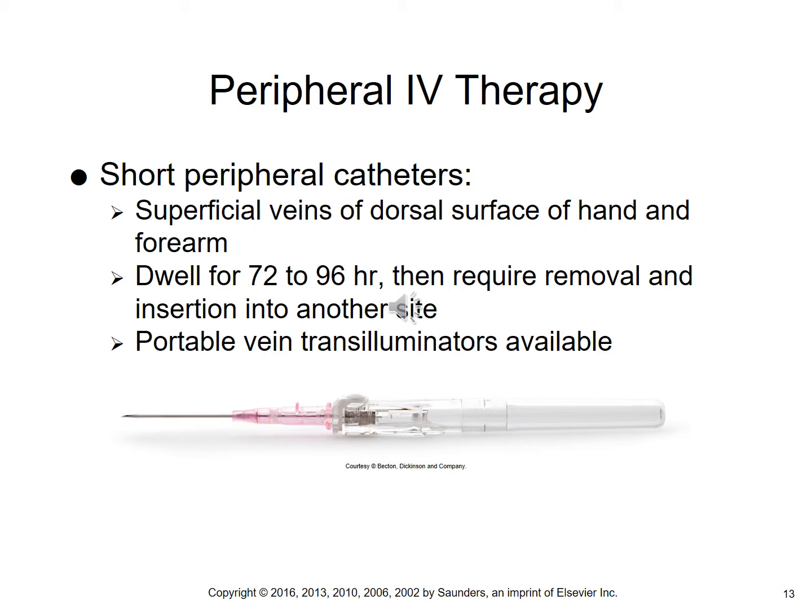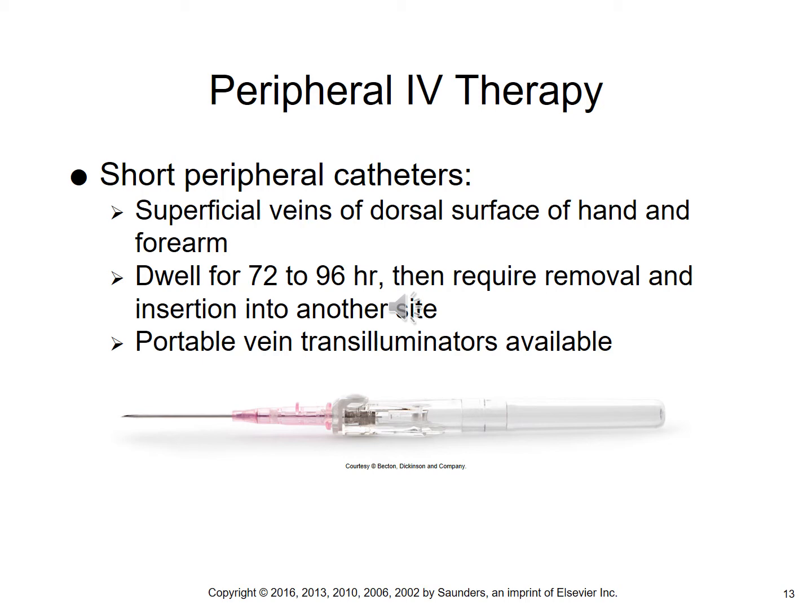So we utilize the BD style AutoGuard IV catheter, and this is an example of one of the angiocatheters that we utilize. There is a button that you push when you get into the vein and you get flashback in the actual hub. You push the button and the needle instantly retracts, and it reduces the incidence of needle injuries.